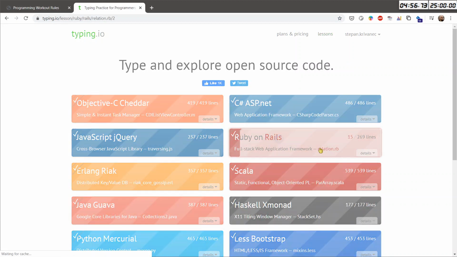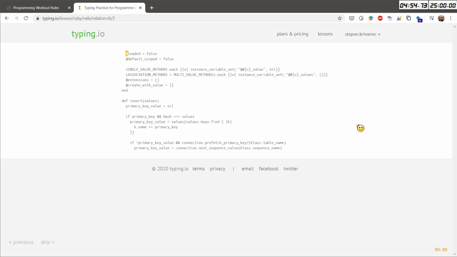So we are doing Ruby on Rails right now. That's okay. So load false, default scope, false, single value methods each, and oh, I don't like that.